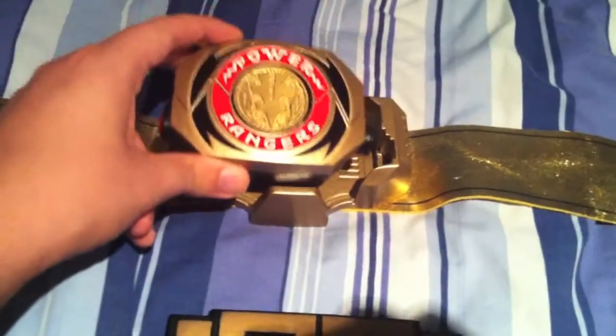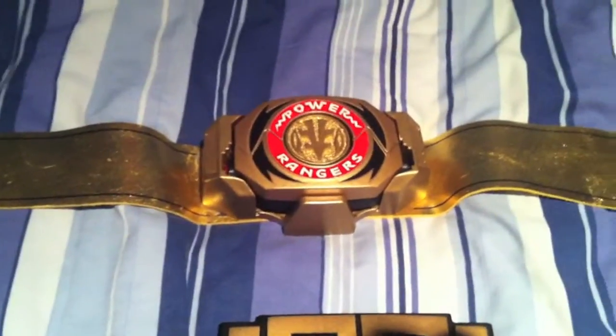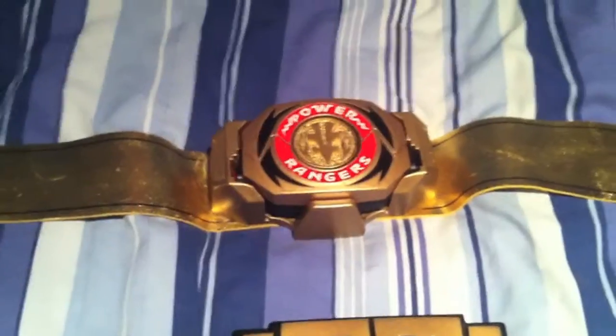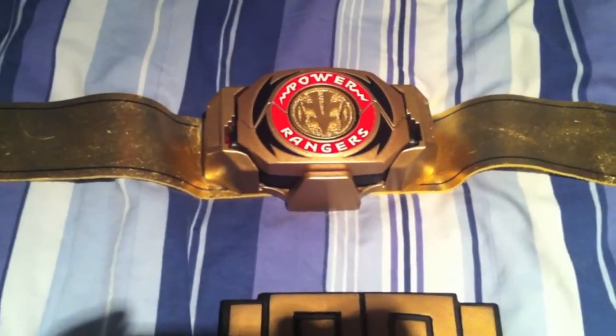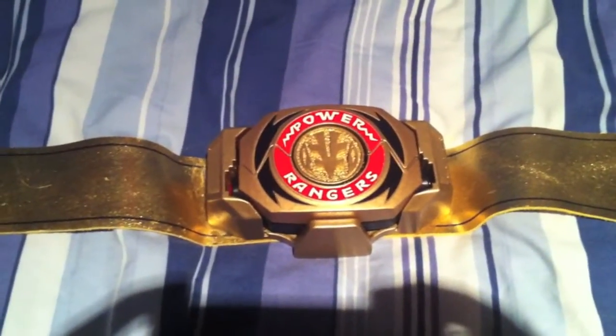The reason I did it is I just preferred to have a Morpher Buckler on my belt — it just made me feel more Power Ranger-y, if that's a word. Although Tommy did do this in the film; this is what he did in the movie — he wore the Morpher and Buckler. But I just don't like the movie Chess Beast shield that he wears.